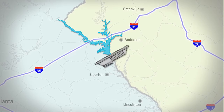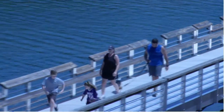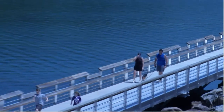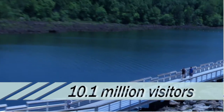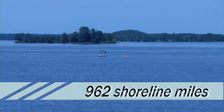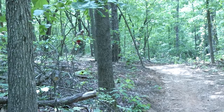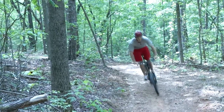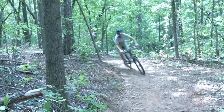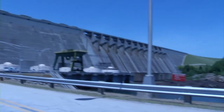Located just over seven miles from the Savannah River's headwaters, the Hartwell Dam and Lake remains one of the nation's most visited Corps projects with 10.1 million visitors annually. Comprising nearly 56,000 acres of water with a shoreline of 962 miles, guests enjoy public parks, marinas, and campgrounds surrounding the lake throughout the year. The power plant originally operated four turbines, but a fifth was installed in 1983 to meet projected power demands.